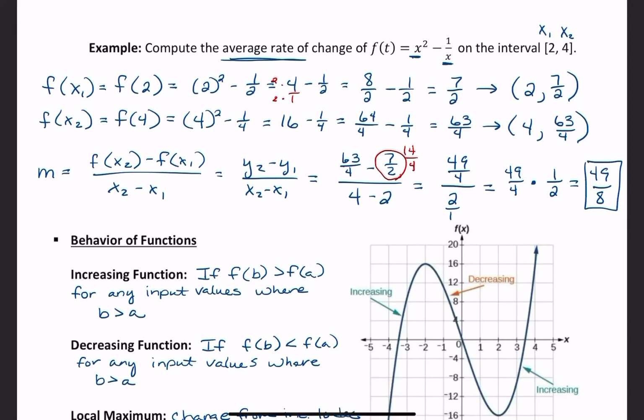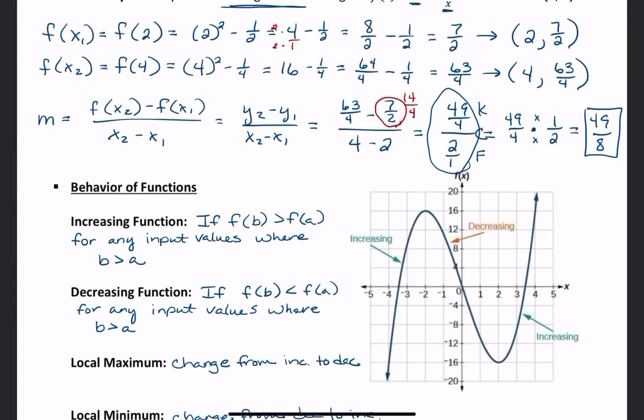So here, don't be afraid if you're not super good with fractions to pull out your calculator and do some of this math just to check it. But it does help if you're good at adding, subtracting fractions. You can get your 2 points. And then when you divide, remember to keep it, change it to multiplication, and flip the bottom. And then you just multiply across. So 49 times 1 and 4 times 2 to get 49 eighths. And you can just leave it as an improper fraction like that.